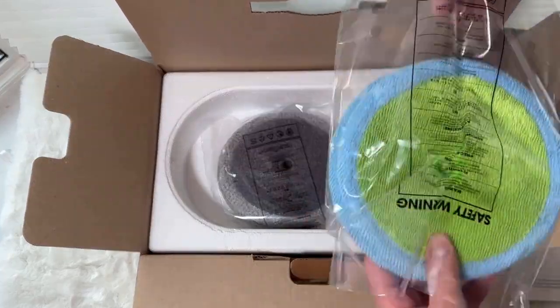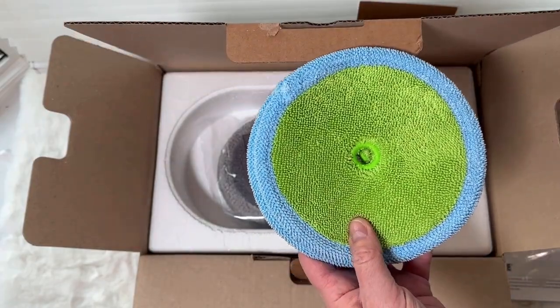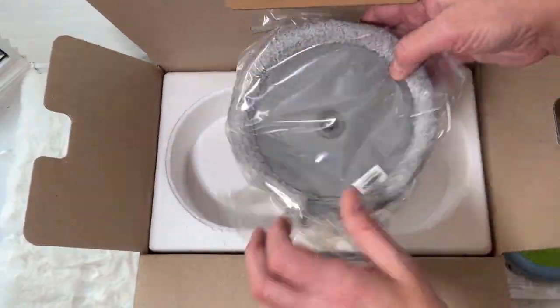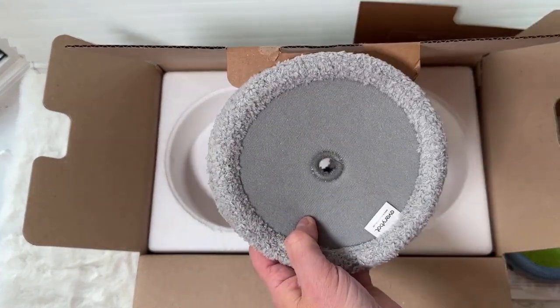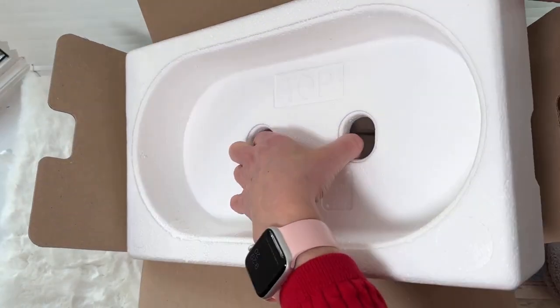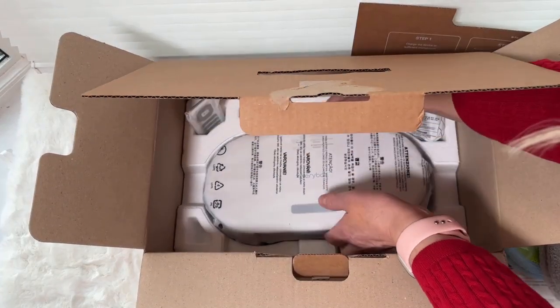Okay, we're taking out our 2 mops. The first one is the microfiber. This is the green one, and it's for more of your normal everyday cleaning. We also have the gray one, which is called the Mother Yarn Mop, and it's for more dirty cracks and old stains. Okay, looking further into the box, here is the actual unit itself.